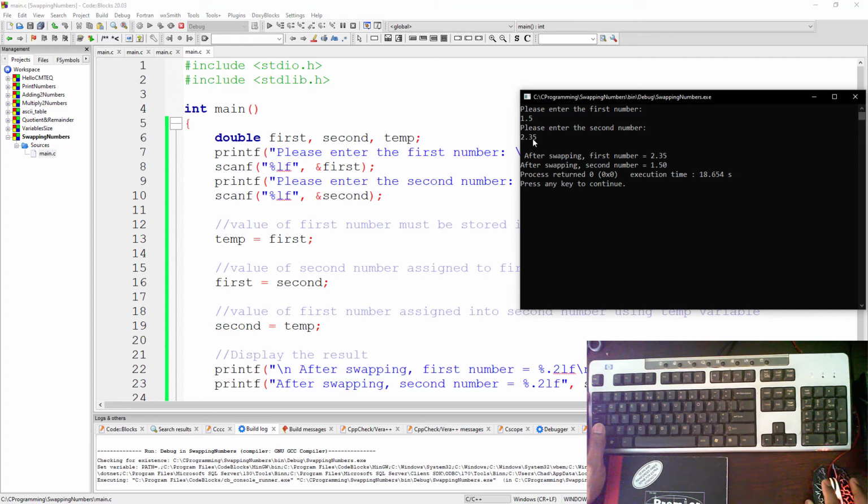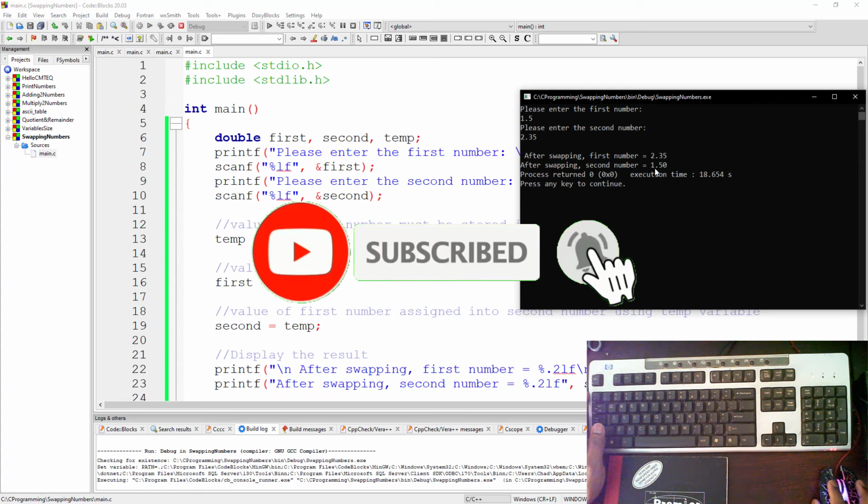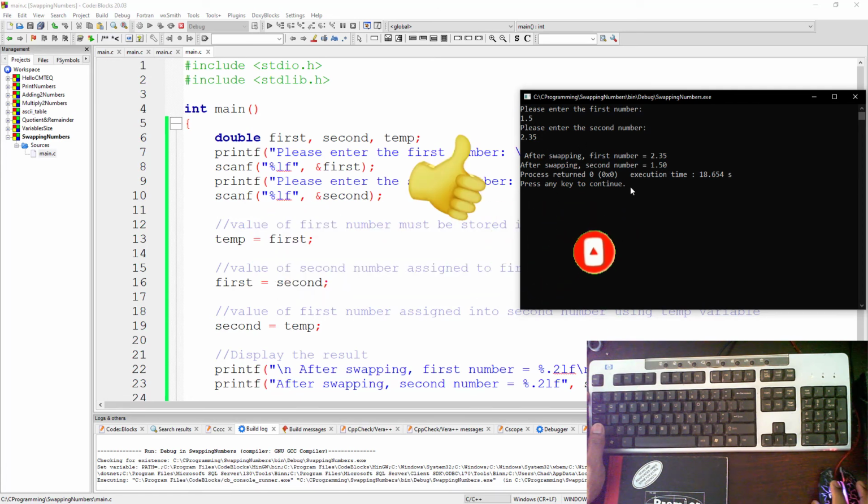Actually, that was the second number. After swapping, second number is 1.5. Actually, that was the first number. So we've successfully swapped the two numbers. The first one took the value of the second one, and the second one took the value of the first one, vice versa.